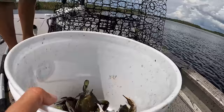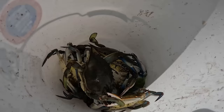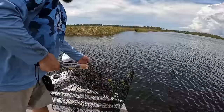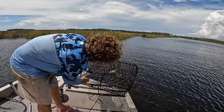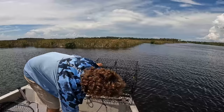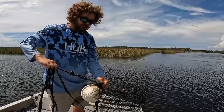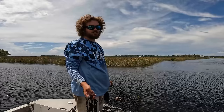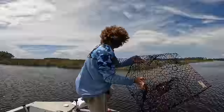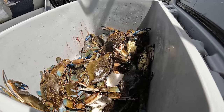All right, six more blue crabs — we've got a couple dozen now, doing pretty good. If you've got time and a cast net, mullet will work. If you catch fish that you don't eat, those will work. If you catch fish, fillet them and keep your carcass — it'll work, but it's honestly not the best; it depends what you catch. They're not a huge fan of redfish — redfish eat them — so watch out for things that eat crabs.